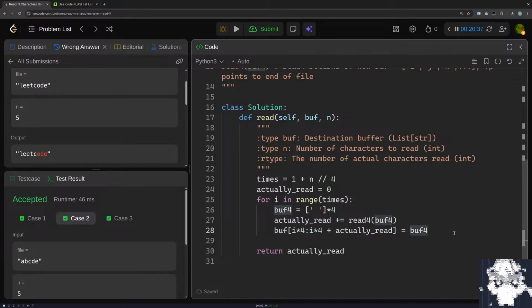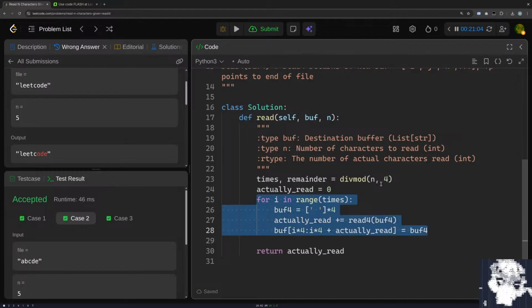Okay, but now the problem is I'm reading too much. So it's not just that I can just always do one more than I think I need to. So let's do times and remainder again, and we'll go back to doing div mod of n and 4. So times will be an underestimate.